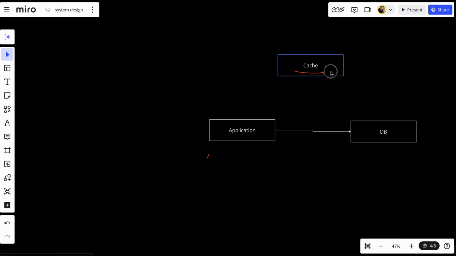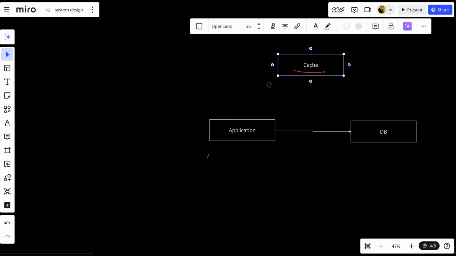This approach is suitable for data that is written infrequently but read occasionally, such as logs, for example, or archive information. The pros: it avoids populating the cache with data that may not be read again, reducing cache memory usage. The cons of this one: this strategy can lead to cache misses for recently written data, resulting in slower reads until the cache is populated.